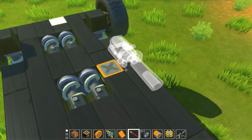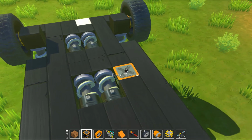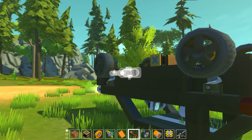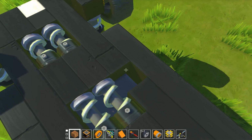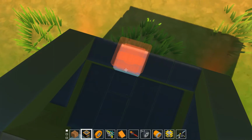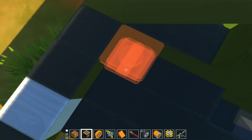Okay, so what I'm gonna do. Right, so spud gun. That extends out one. I'm just gonna have to go... wait, no. Hold on. I don't even have to make it extend down, do I? Might have to dig a little bit deep. Wait, I just don't have space right there. Where am I gonna put this thing? What if in back over here I have a couple of pistons? Yeah, I'm gonna have to put it there.